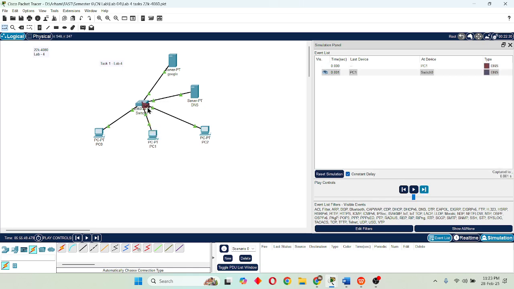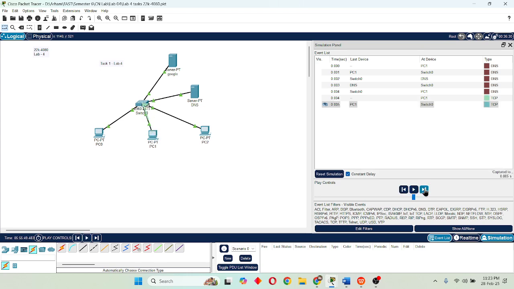This packet has gone to the switch. The switch will send it to the dedicated DNS server. This DNS server has received the packet. Now it will go back to the switch and tell the PC that it has the IP address that it is asking to open.